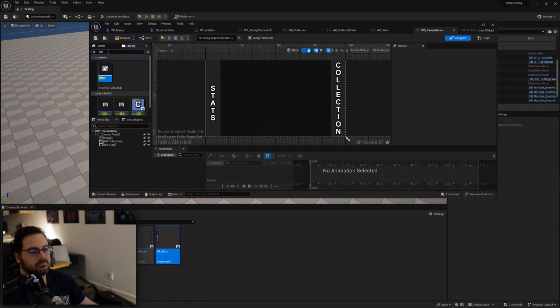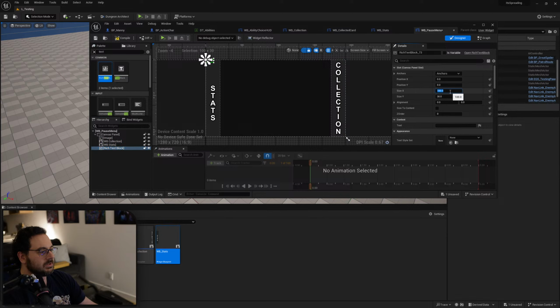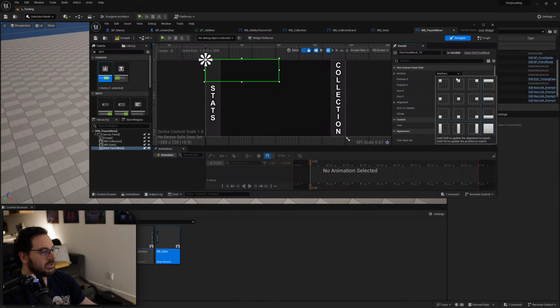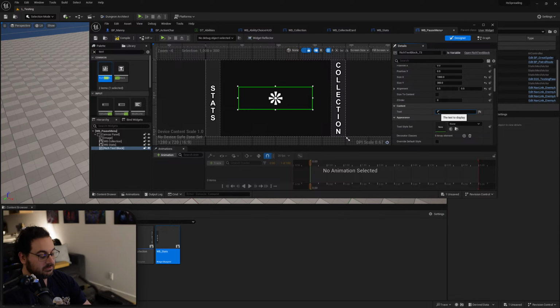And I'll put text. Text will be what? 1,300. Anchored in the center. 5.5 and then 0, 0 here, and then it's gonna be centered. Text. Paused.